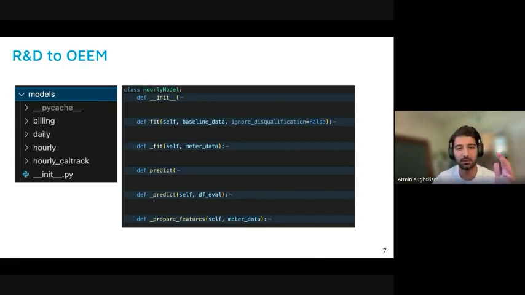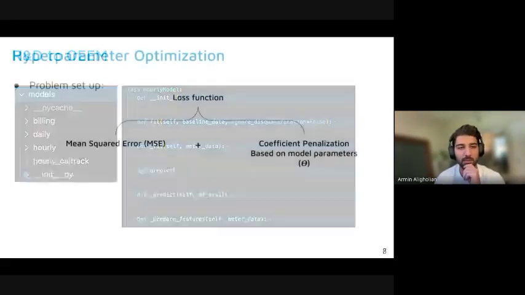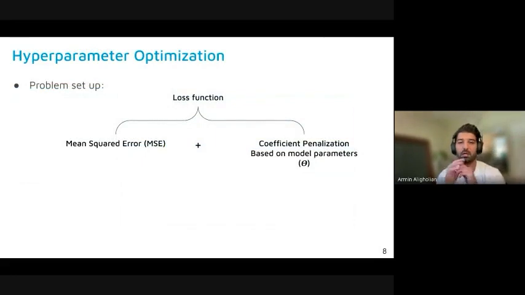Basically, as simple as that, we initiate some parameters and settings, and we have two main methods, which are fit and predict. But inside of each of them, we have helper functions, which call prepare features, which means we get the input data, which will be a class data, which I'll talk about in the last slide. We prepare the features for the current set of the model and use it in the fit and predict model. It's not finalized, but that's the whole structure, and that's the one we are using for the hyperparameter optimization. So let's move on to the hyperparameter optimization.